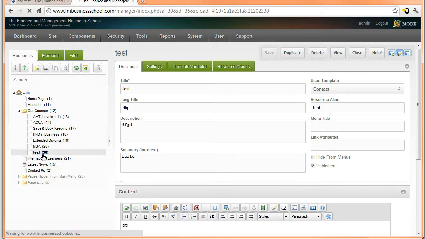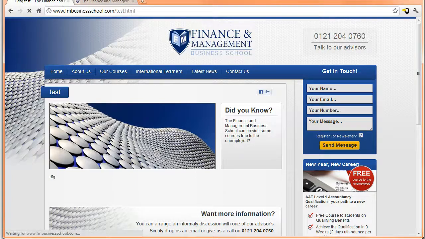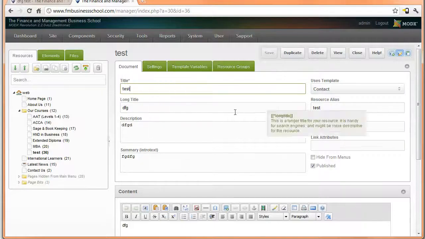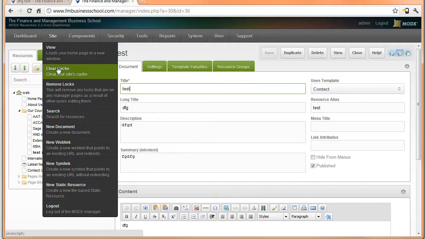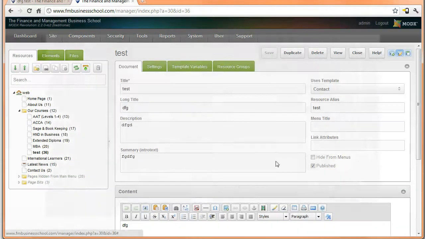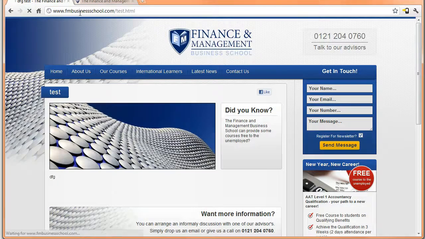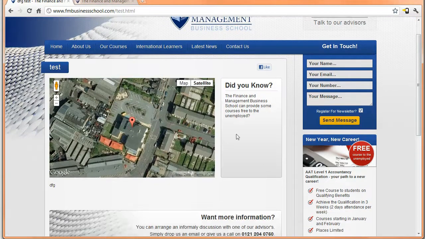Let me refresh a second. Yeah, this should now. If you ever get this scenario where a page doesn't update, it's because this is being cached, which means there's a store of it in a temporary location so it can be accessed quicker. So if there's ever updates that you make that aren't there, go to Site and Clear Cache. That will clear and then you click OK. So now we refresh this page. Okay, that's what I wanted to see. And it's now changed theme to match the contact page.